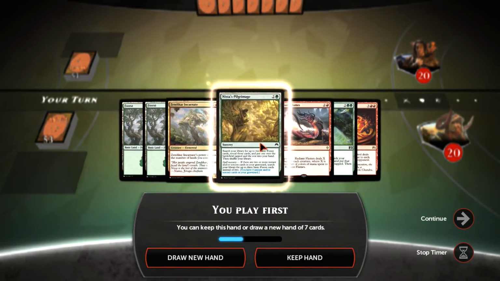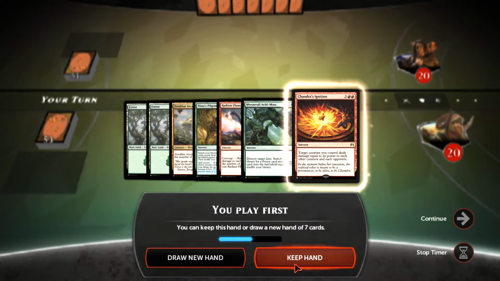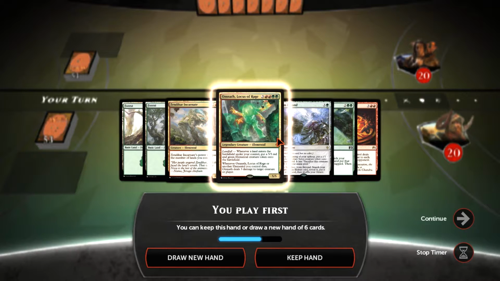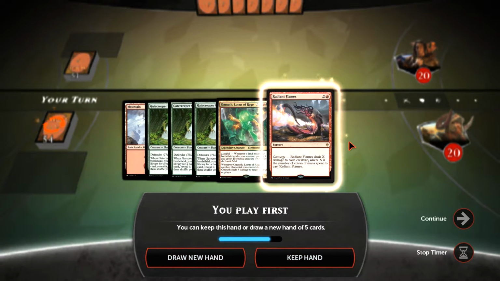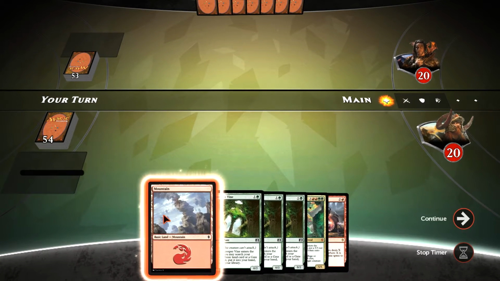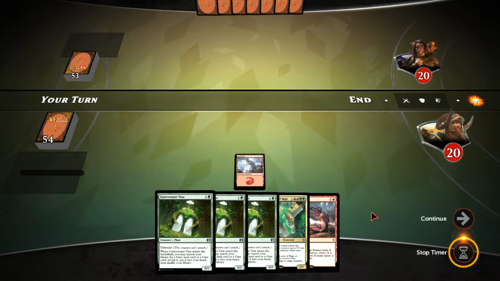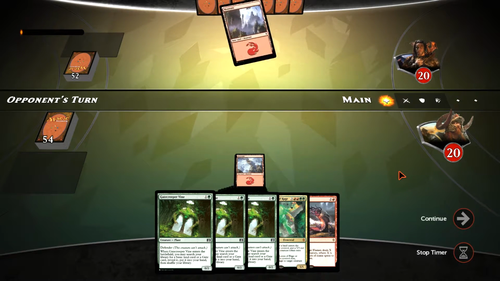I don't think we can keep this. We've got far too many red-requiring cards in our hands and no forest, no red sources. And we can't keep this either. Jeez. I'm going to keep this, and we hope to draw a forest. Come on, forest off the top.